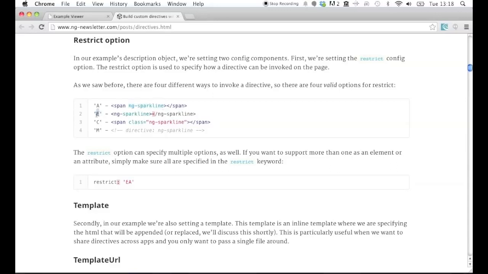E means element, so the directive can be used as the HTML tag. C stands for class, where the directive can be used as a class. And M stands for comment, where the directive can be triggered by a comment in the HTML. And you can combine them, like restrict AE or EA, which allows the directive to be used in both ways.